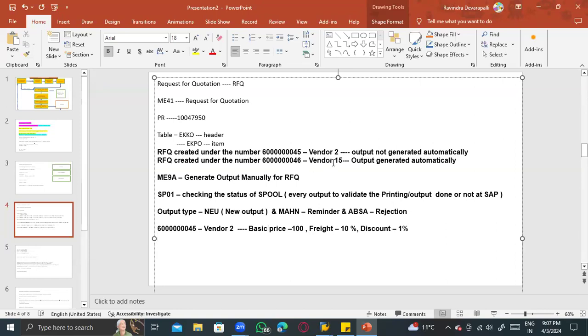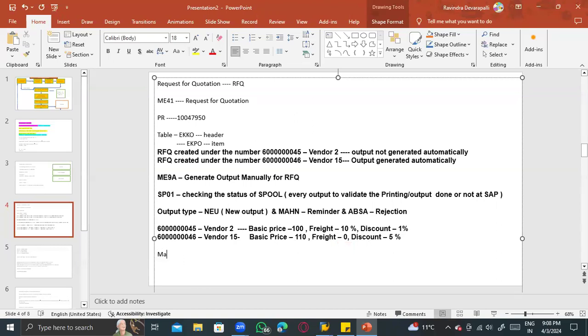Next for this vendor, this information I got from the supplier, so I'm maintaining that. Let's assume the basic price is 110 rupees. There is no freight cost, so it is 0. The discount is something like 5%. Now I'm maintaining this.